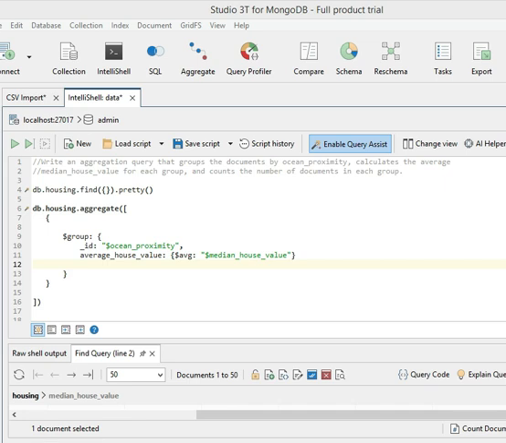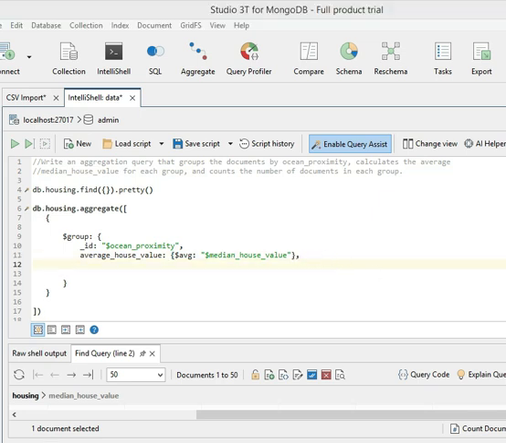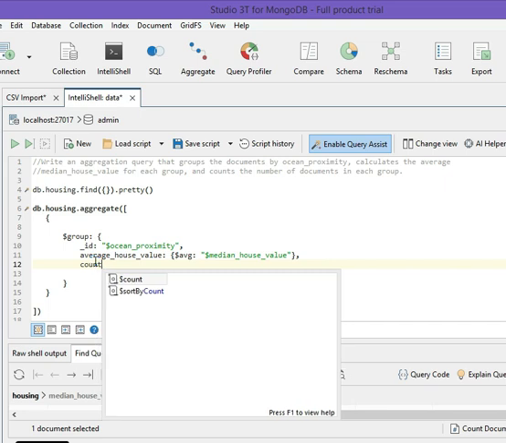And finally, we have to count the number of documents in each group. For that, we have to implement the sum operator. So first we define the field count.